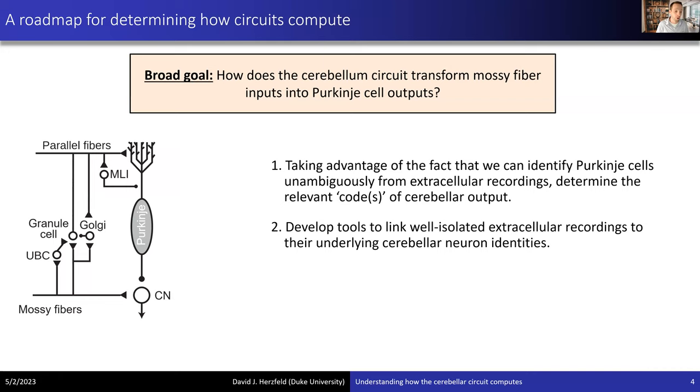So once we have all of that information and putative cell identities, what we then turn to is machine learning, where we insert waveform and regularity properties for all these putatively identified units, and layer if we have it, and train the network to predict the responses of withheld units. And what you see here is an example. This is a confusion matrix. So what you really want is 100% accuracy on these diagonals. You see that even in this subset, for pretty much everything except for molecular layer interneurons, it's doing an incredibly good job of predicting the responses, having only the waveform and regularity and potentially layer properties.